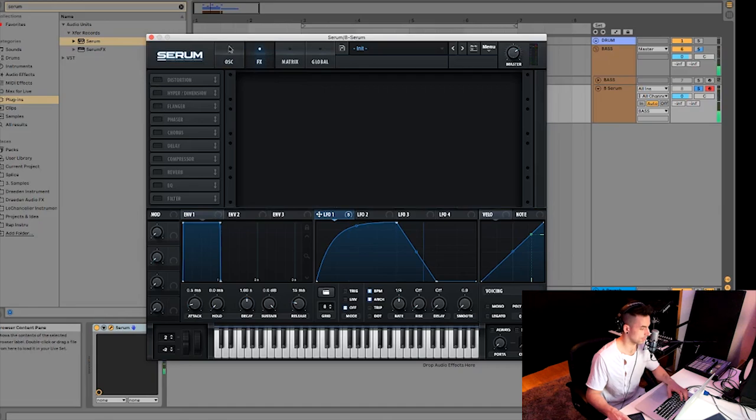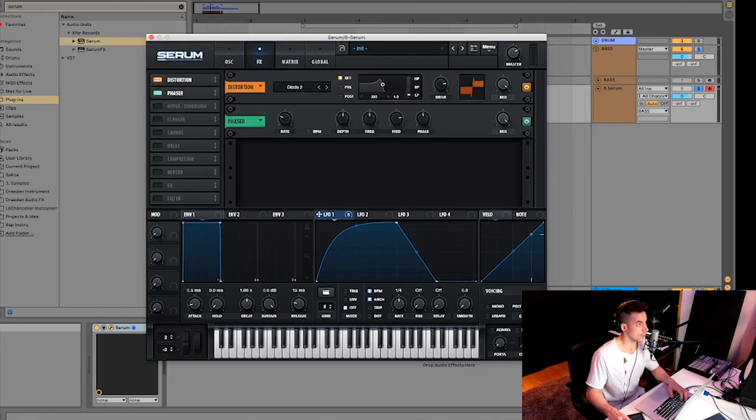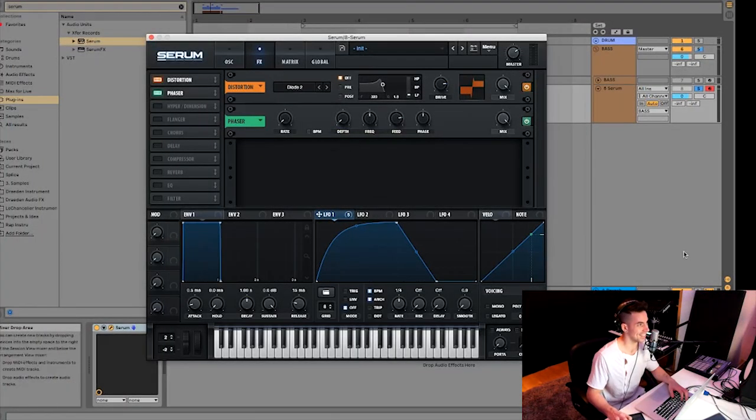So we're gonna put some effects on that bad boy. Next is gonna be distortion, diode 2, and the drive's gonna be right over here. The phaser: turn the rate all the way down, as well as the depth, as well as this knob.